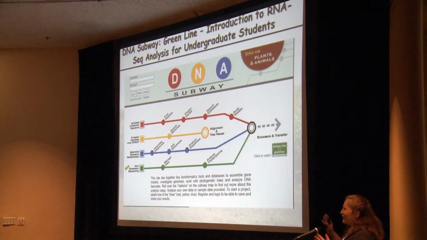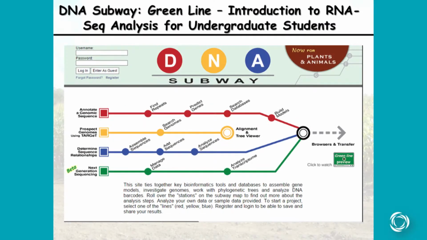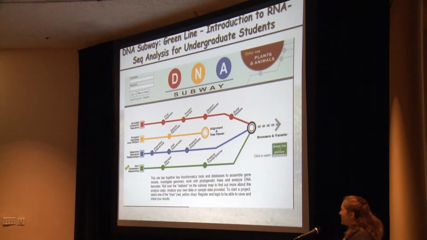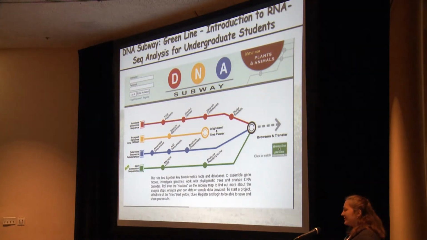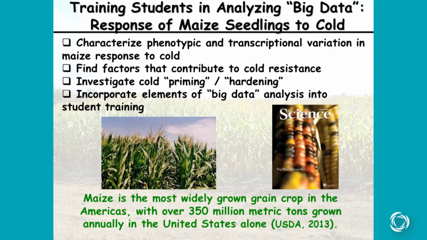I know you've seen this picture before. Part of the things that I'm doing with my students is about these green lines that you had sort of hiding before in some of those pictures of DNA Subway. But this is a line that has been developed as the latest, and it uses the iPlant Discovery Environment, essentially programs to help students analyze those large data sets from RNA sequence analysis. And so I will tell you a little bit about how we use this. What I'm interested in is looking at Maize and looking at how Maize reacts to stress.